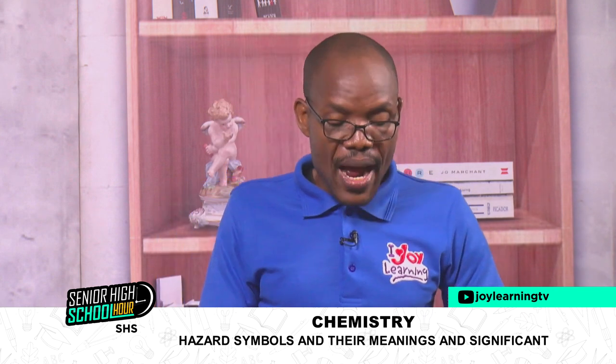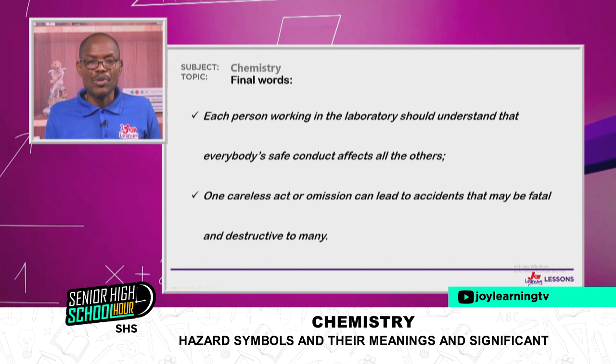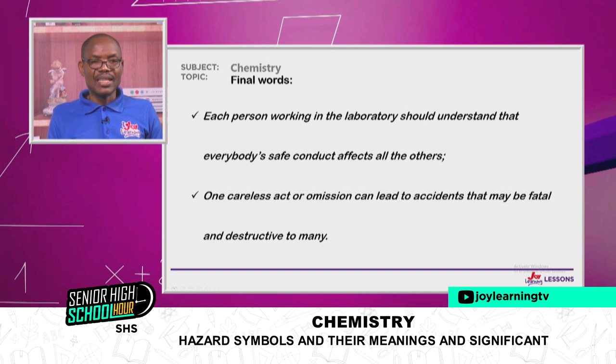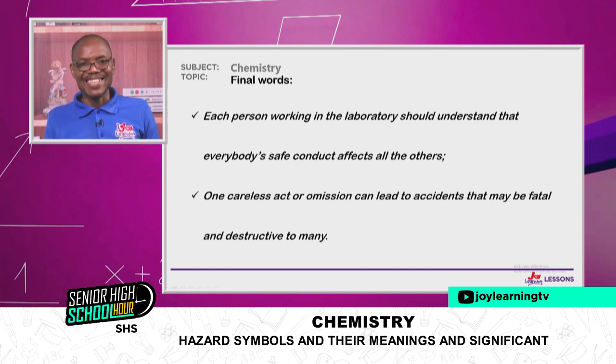So, we have been looking at hazard symbols and their meanings. Wherever I see it, it's an indication how to handle, store the chemicals in that particular container. We talk about laboratory emergencies. Things in normal use can get out of hand. How do we prevent that? What is the first aid when an accident occurs? What is our responsibility in the lab? And what is my duty in case accident occurs?